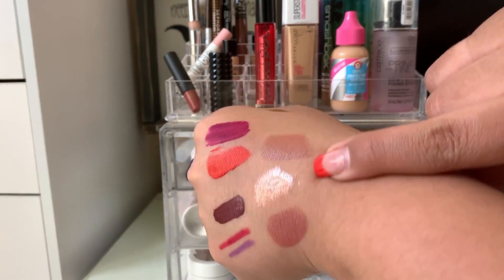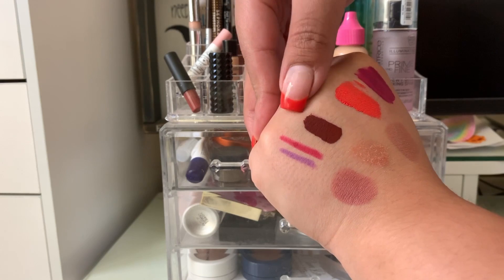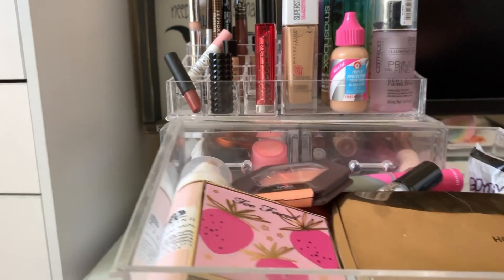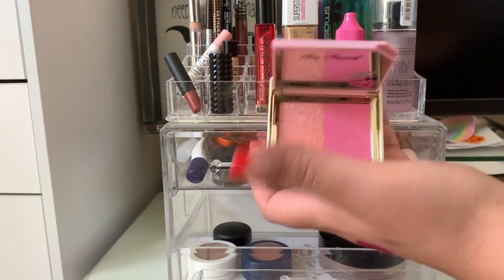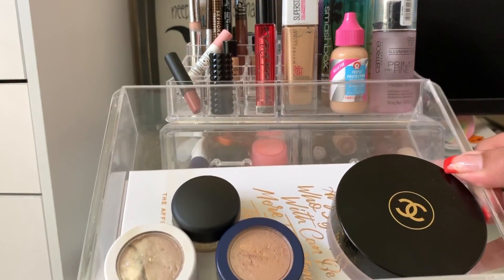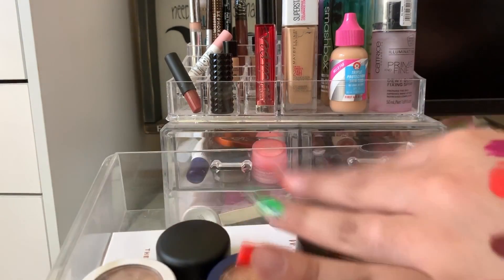I did swatch the lippies — the Jazzy Lip Gloss from Dose of Colors, the Syrup Lipstick by Sof X on Makeup Revolution, and Cake. I also decided to pick this ColourPop Matte Ultra Matte Lip in Rouge — it's kind of dark for summertime but whatever — and a Lilac shade as well. Down here in this drawer I have complexion products, primers, blush, and my Hourglass. The Too Faced Strawberry blush is very pink — I don't usually go for these types of blushes, so it'll be very unique to my collection. Down in the next drawer I have highlighter, my MAC paint pot, my eyeshadow palette, and the Chanel Soleil Tan de Chanel — so fancy.